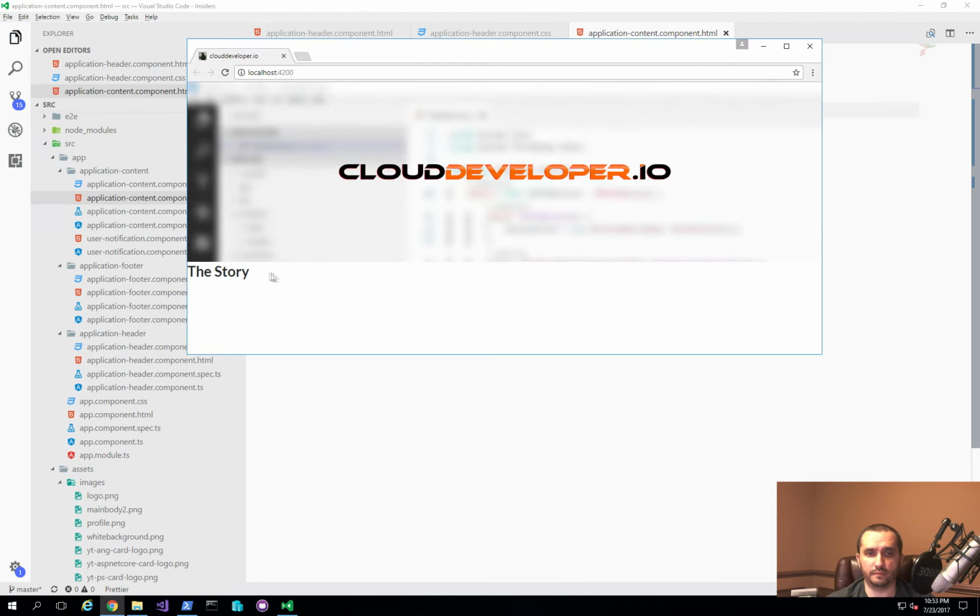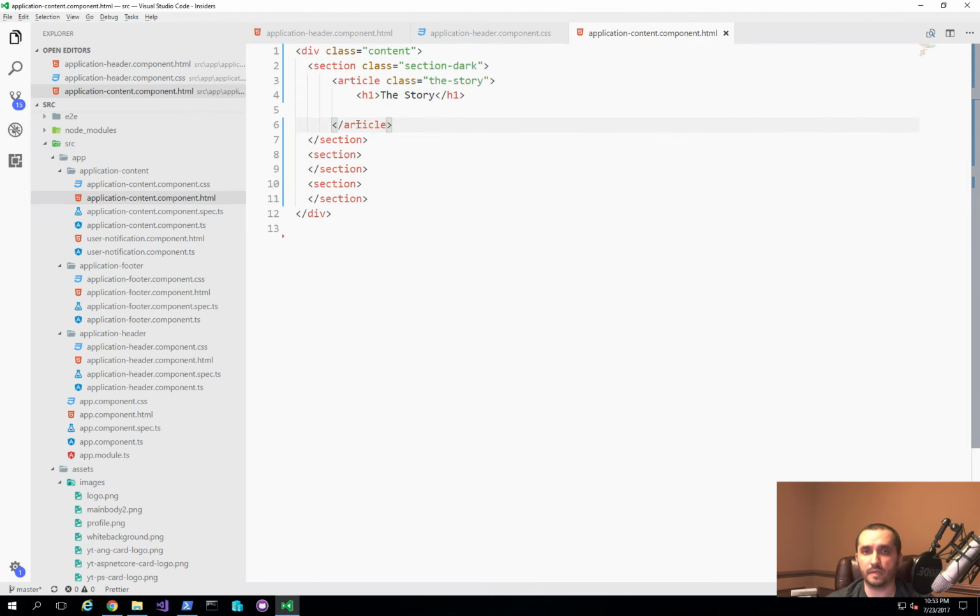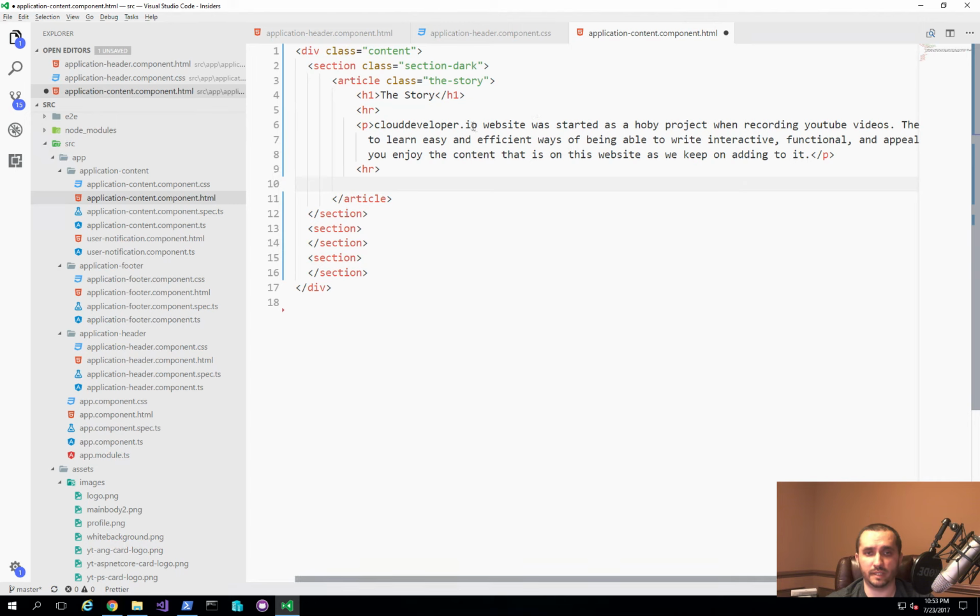If I refresh here, we'll see that the text shows up in the top left corner of this section. Next I'm going to copy and paste the content, which is some text separated by some HR tags, creating some separation between the content.